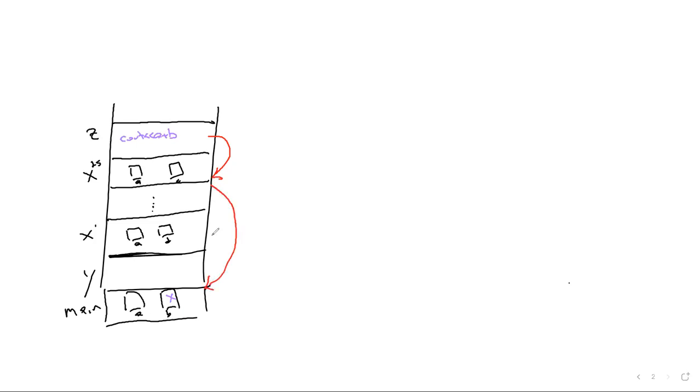The static parent of this X is also main. And the static parent of Y is also main. They're all connected to main. So the idea is that I am going to connect to main, not to Y. I am going to connect all frames to their static parent using what's known as a static link.